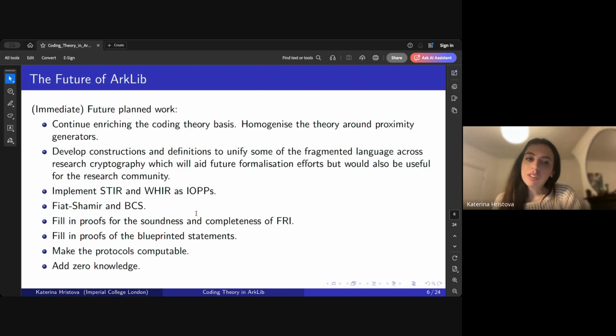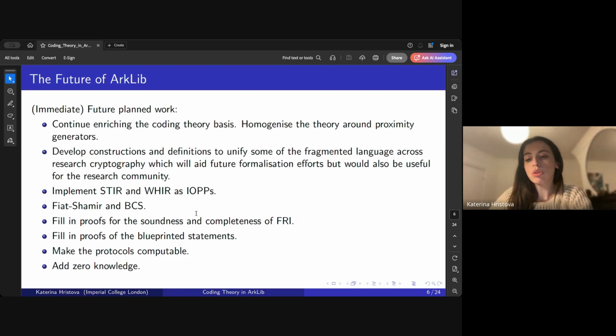So what are the future plans? Of course, we want to continue enriching all the theory, and there's still quite a lot of coding theory. It's quite interesting because even in cryptography itself, a lot of definitions have slight variations between different papers.